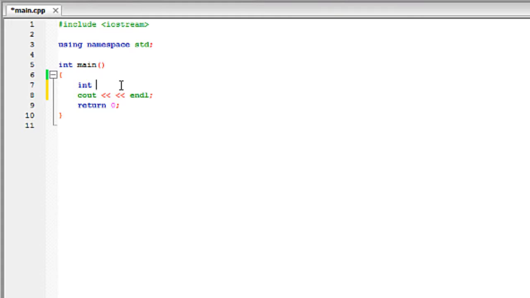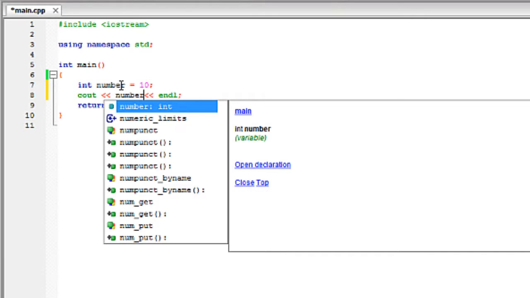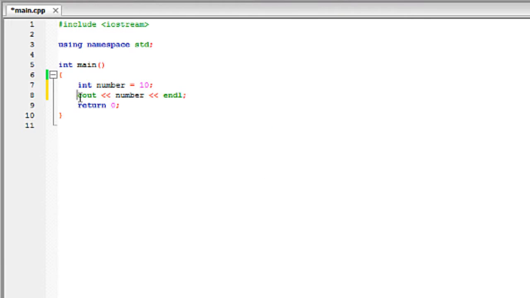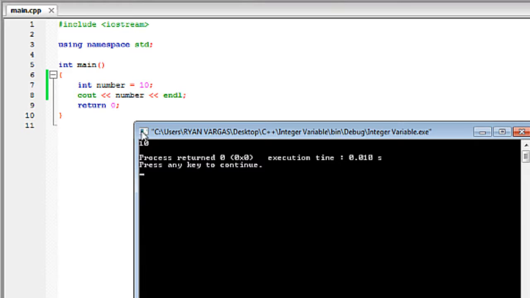Nothing with decimals is an integer. So we'll call this int number. int number equals 10, right? And if you want to see your number displayed, you'll type number in your cout line right here as shown. Build, run it, and just like that, 10.